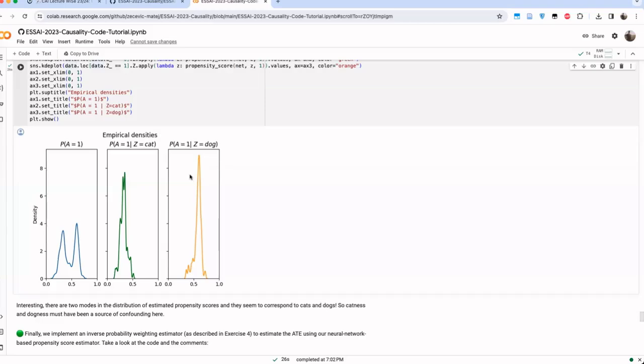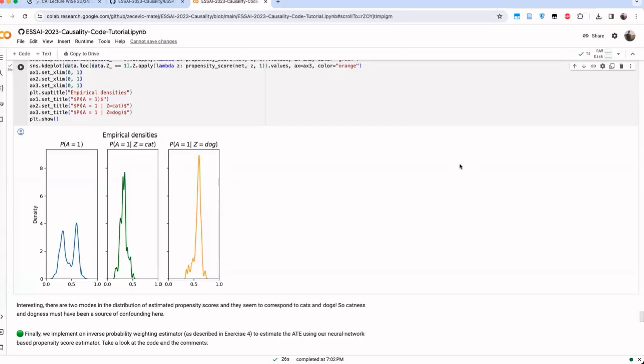Remember, we had these images of the patients, which are in this case dogs or cats, and we also had the information whether the dog or cat got treated, but we lost the information on what was the deciding factor that made it such that they got treated. We just had the images, and now we learned a function which maps our images to whether they are going to get treated or not. Just a second. Now being predicted by whether it's a cat or a dog. This is the thing we discovered.